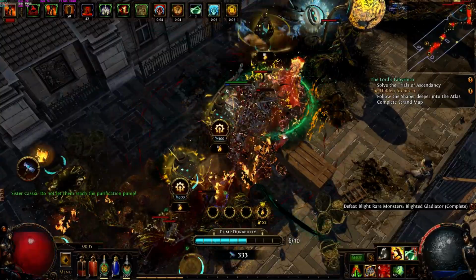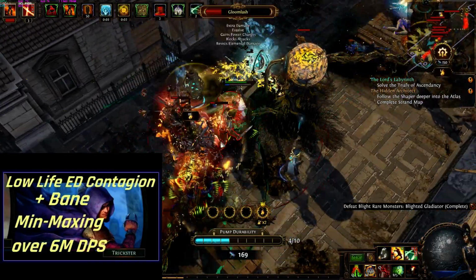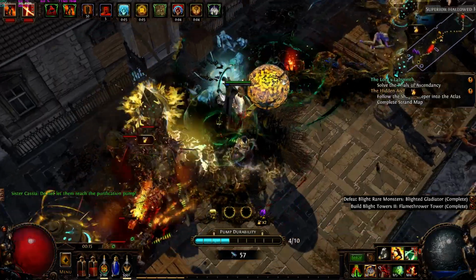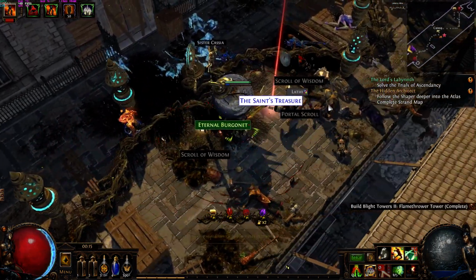My goal this league is to improve my time on Uber Elder. In Legion League, I made my best time so far, 2 minutes and 5 seconds, using my low life essence drain build. I hope with Blade Flurry, I will be able to improve this time, as this skill is known to have huge single target damage.